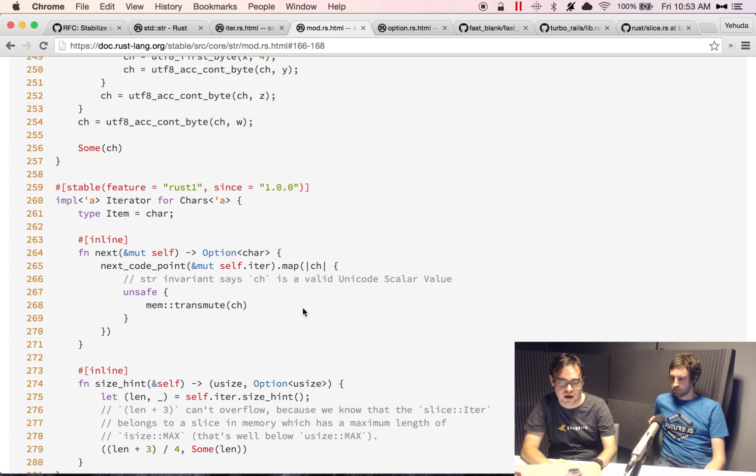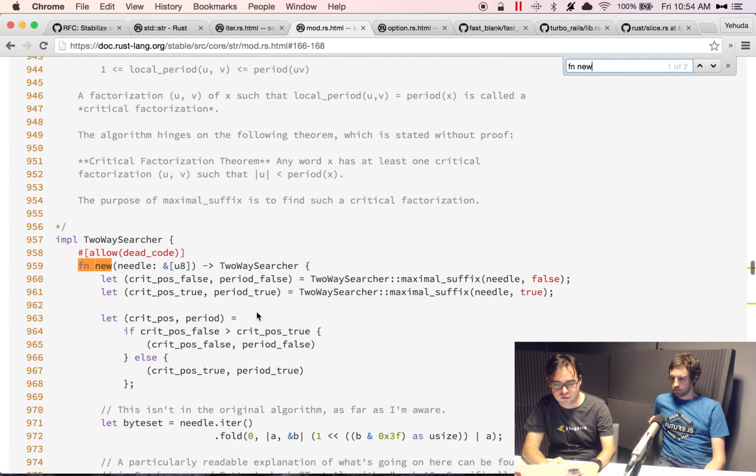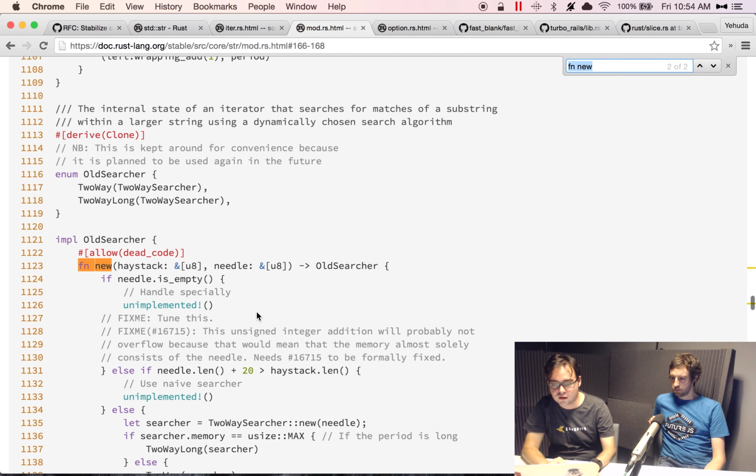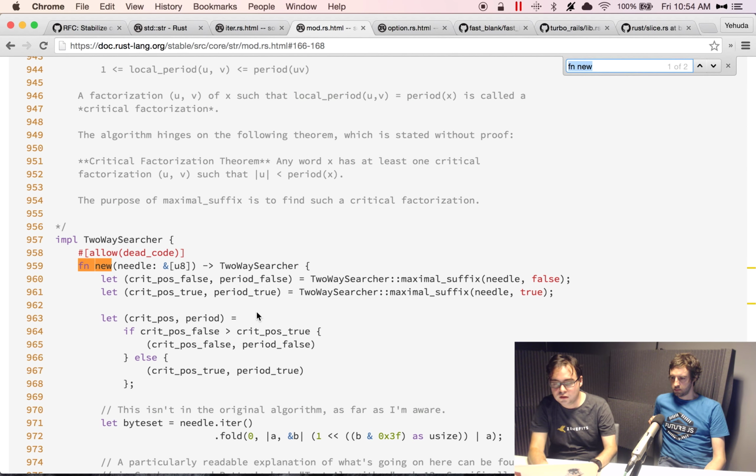In this case, it's because if you actually look at the API for the new function, am I not in string? I am. So the way strings get created basically is when you make a new string, you say, give me a string from UTF-8. The safe versions of that actually check to see if they're UTF-8 and will either panic or give you back an error if it's not UTF-8.